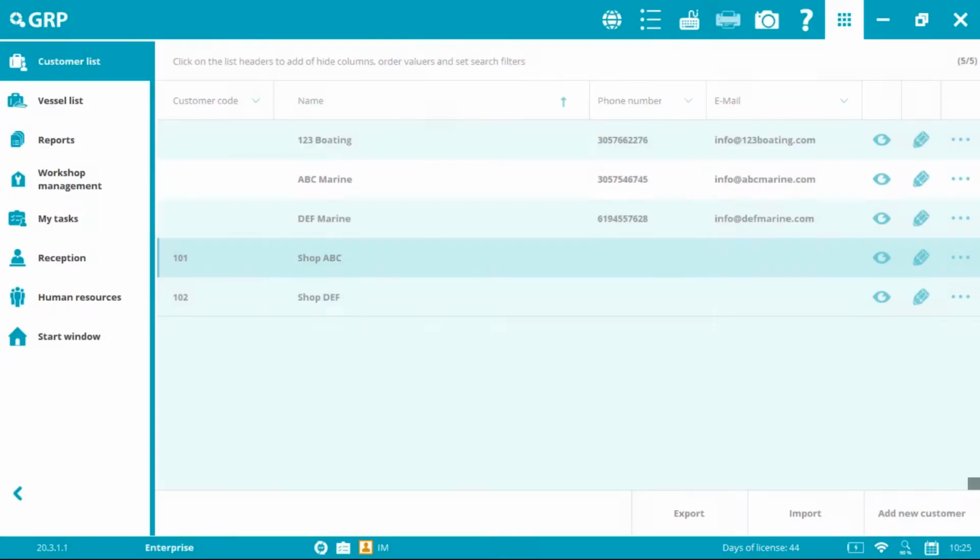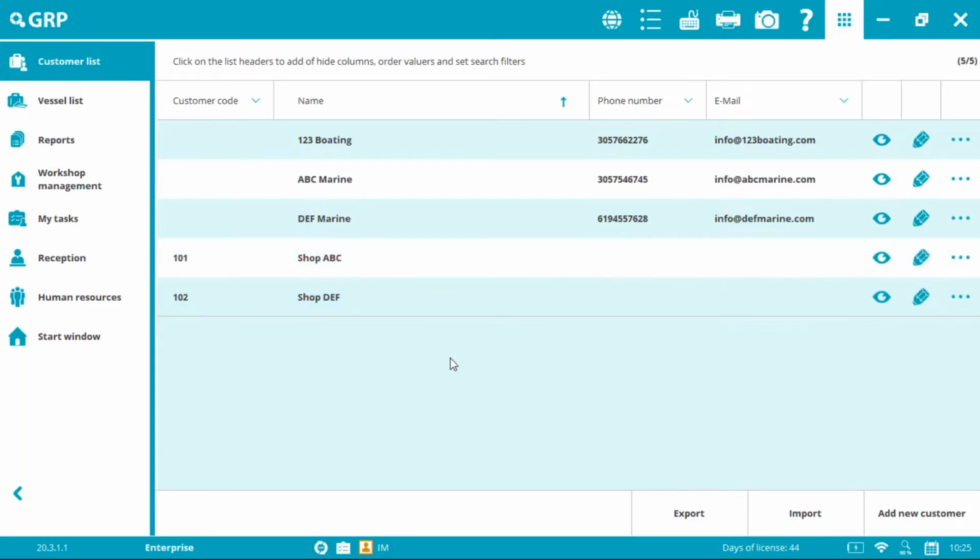Also very important, if we are using the tool and we don't have internet at that moment and we want to save this on the cloud, it doesn't matter. It will be saved locally on your PC, and once you have internet you can just synchronize. So there's no need to have internet at every specific moment. As you can see, I've created this customer from the vessel, vehicle, machine list, and it's here. So we can do it both ways.